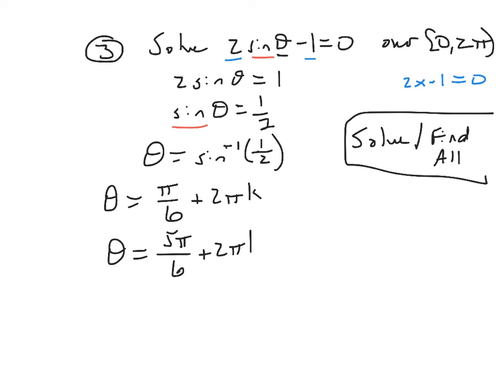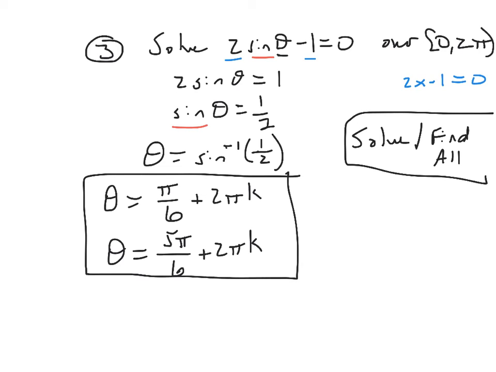So we throw a k on there to say that k could be once around, twice around, 3 times around, etc. So if this question had just said solve or find all solutions, you would give me that whole thing as an answer. Again, if the original problem had just been solve over 0 to 2 pi, then you would just give me those. So let's try one more.